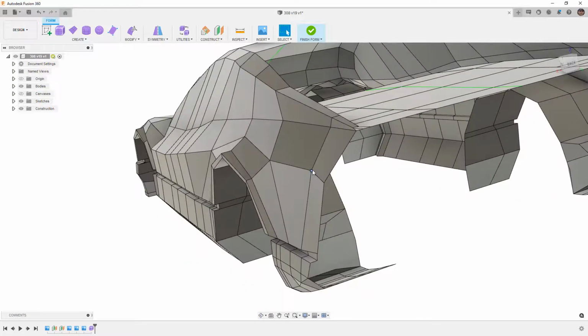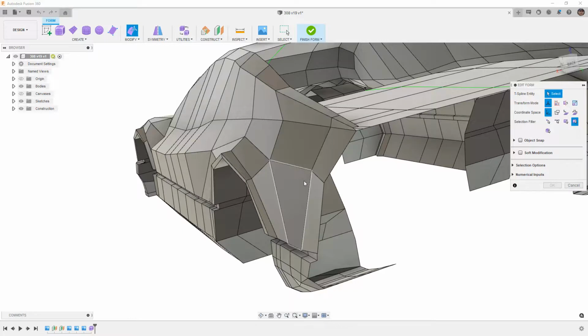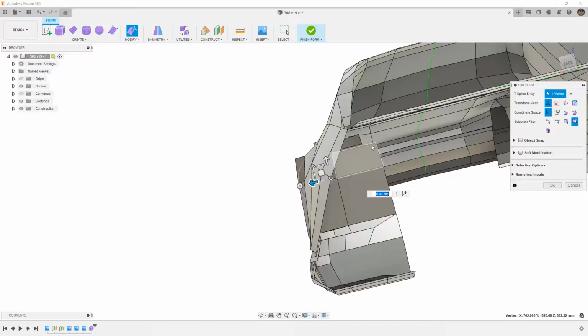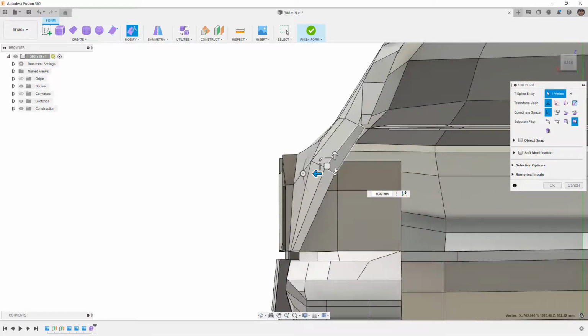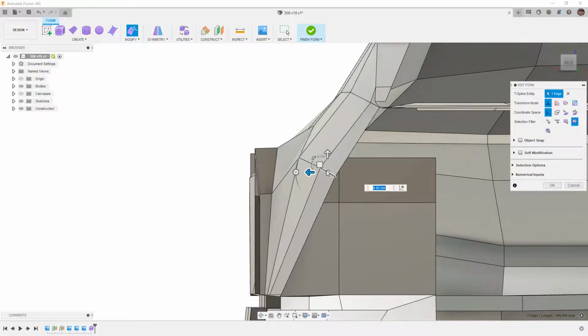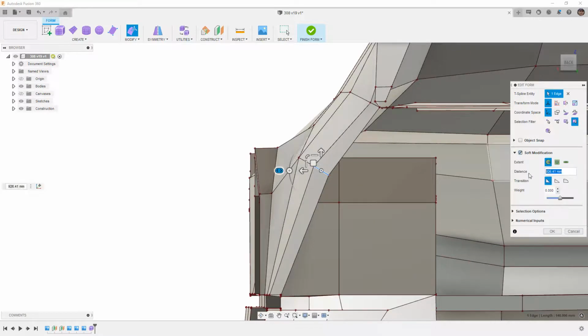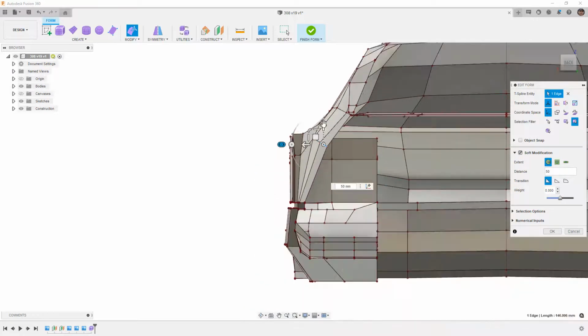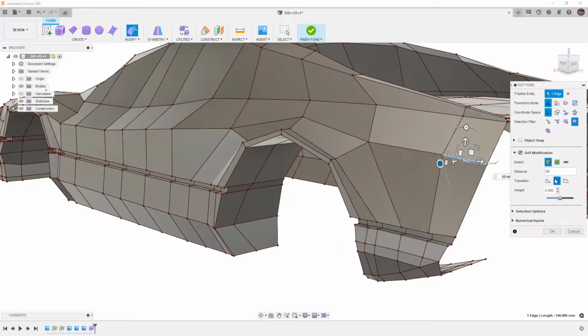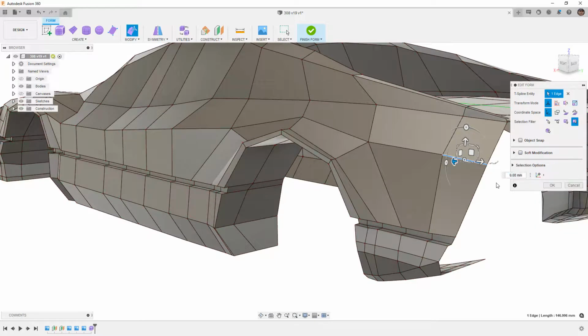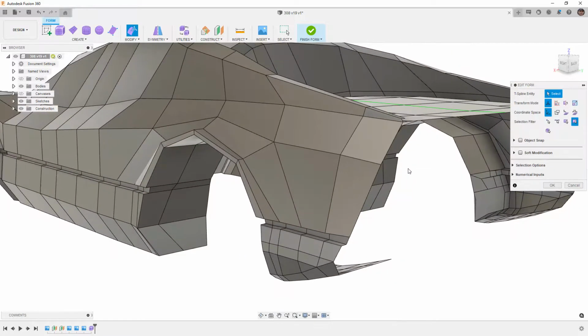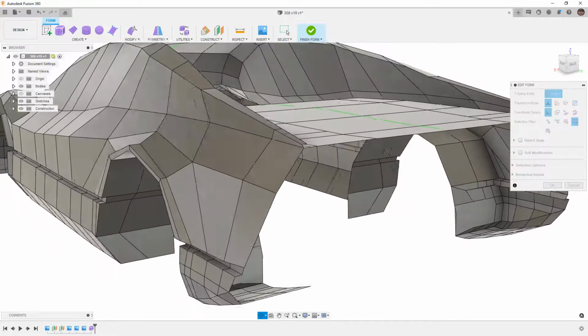You can see that, again, this goes in and then back out, and that's something we typically want to avoid. So we either need to bring this in, or we need to bring that out, depending on how the car shape is going to change. And remember that we can also use things like soft modification. This is something we didn't really talk about much, but soft modification allows us to make changes, and we can have those changes propagate near or far depending on our values. I'm not going to use soft modification here, but just note, if you have a shape that you really are trying to preserve and you don't want to make drastic changes, then you can use that.